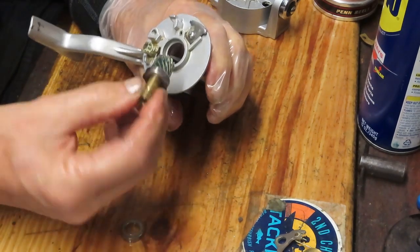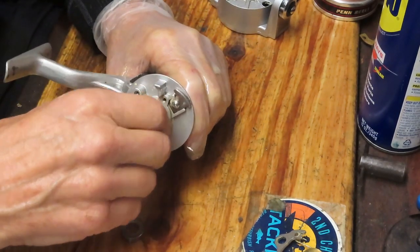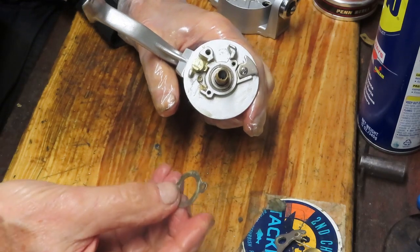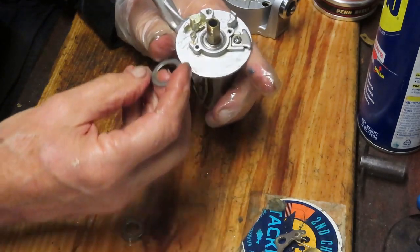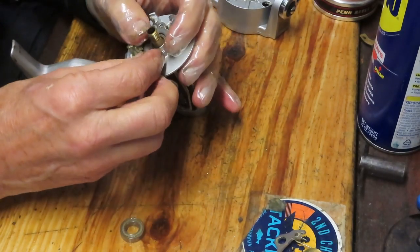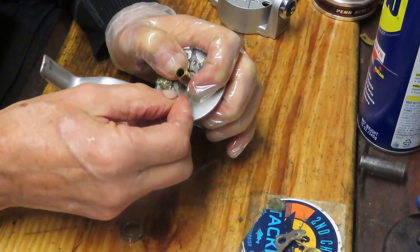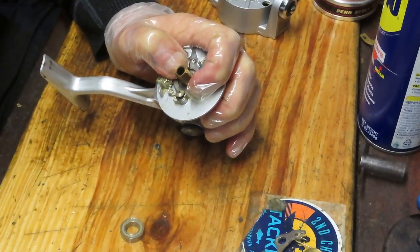Now we can put that bearing assembly and pinion gear back into the enclosure. Go ahead and get our collar. Now, if we weren't paying attention with the collar, we would look back to our pictures, but this collar's got a flat side on it, and the flat side faces the anti-reverse override, in case you were wondering. Time to put the two hold down screws in.